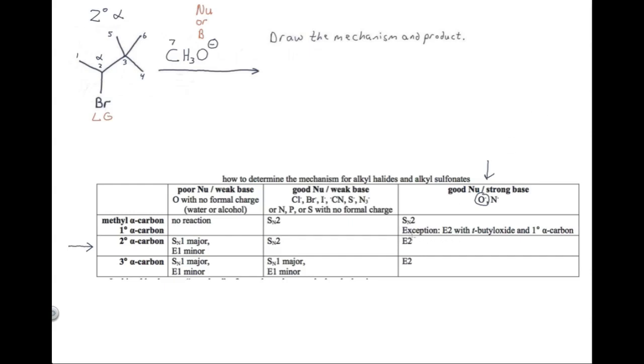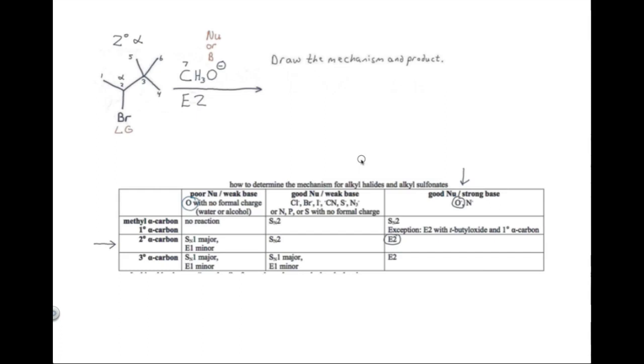Therefore, the table predicts that the mechanism will be E2. Write down the name of the mechanism. Remember that the most important factor in organic chemistry is formal charges. Notice that in this table, there's a huge difference between a neutral oxygen and a negative oxygen. If we were dealing with a neutral oxygen, we'd be in a completely different column of the table. So it's crucial to notice that we have not just an oxygen, but a negative oxygen. That's why we're using the right-hand column of the table.